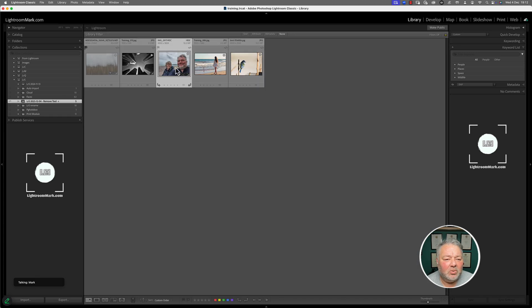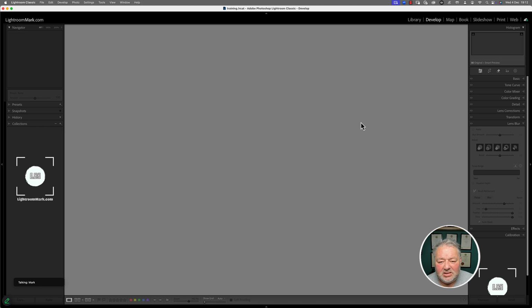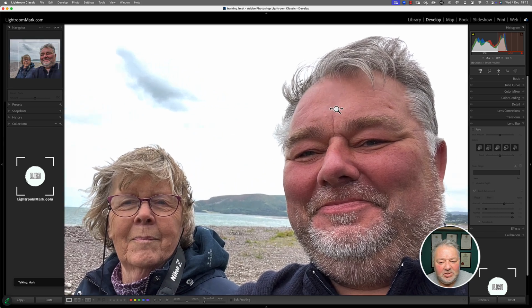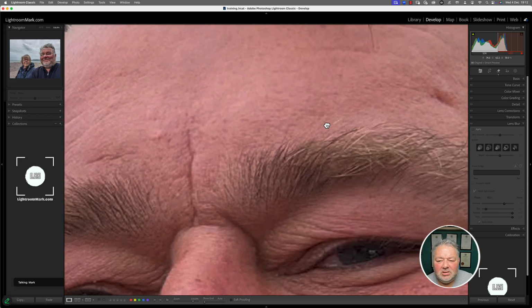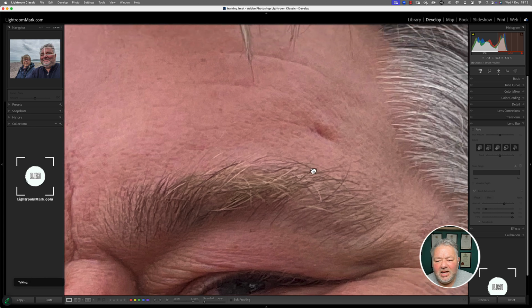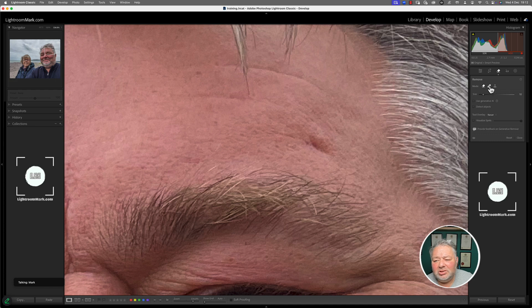So we have an image of me here. I'm going on D, and I'm going to use the Shift key, and I'm going to scrub in, and I've got a little dent on my head here. And what I could do is use the remove tool, yes, but I could also use the heal tool.